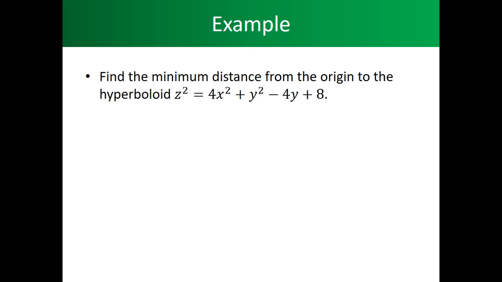We want you to be able to find the minimum distance from the origin to the hyperbola. So we have z squared equals 4 times x squared plus y squared minus 4y plus 8. Now when you do this particular problem, you're going to come up with some complex numbers. If you come up with complex numbers, throw them out because they're no longer valid. You can't use a maximum minimum on invisible imaginary terms and complex terms.